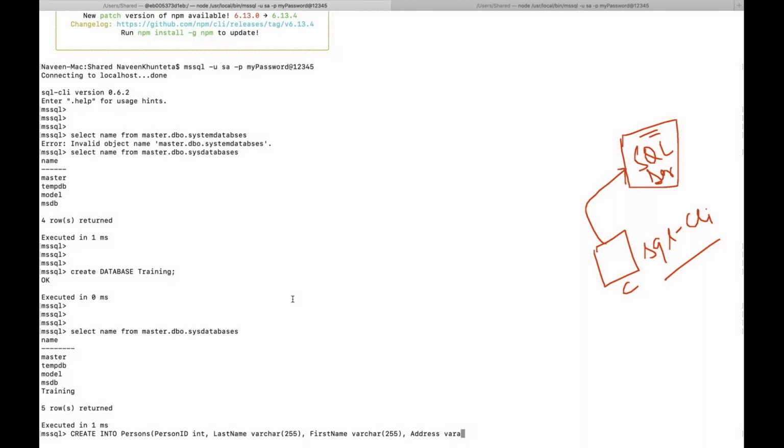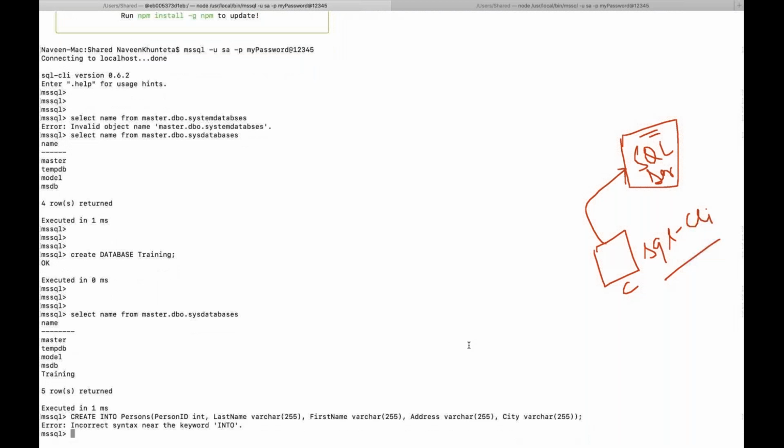Alphabetic characters, alphanumeric characters we can write, 255. And then I want to see in which city that particular person is. So city always will be in varchar. So here instead of string we write varchar, and person ID will be an integer. We will be using integer only. So 255, and then that's it. So once this is run, the table will be created inside this particular database.